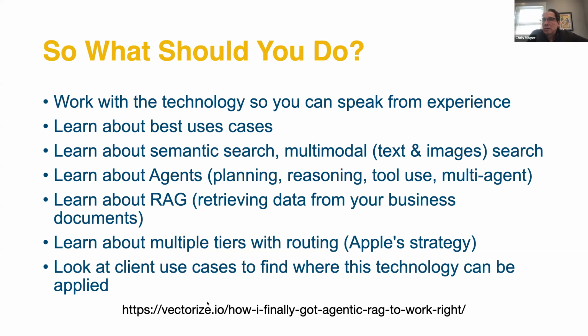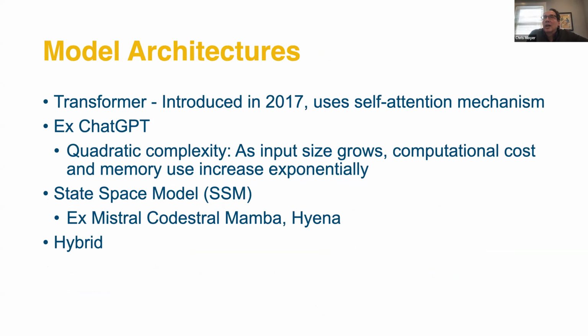And then you should look at your own client base and say, are there any use cases there where this technology could be applied? And I would recommend to you this article here, How I Finally Got Agentic RAG to Work Right. It's worth a read. And then this is just some of the model architectures.